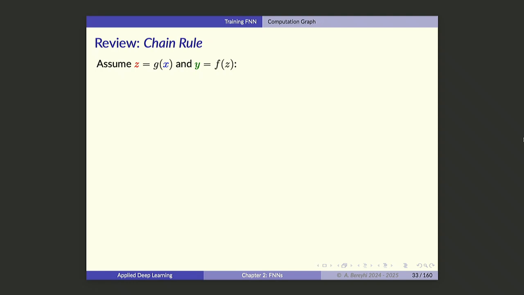As I said, nested function simply means that something is a function of something which is a function of something, right? So for instance, y is a function of z, right? And z itself is a function of x. Then I'm going to say y is a nested function of x, right? Because if I change x, still y is going to change, right? But it's not immediate. I mean, x is going to change z, and z is going to change y, right?